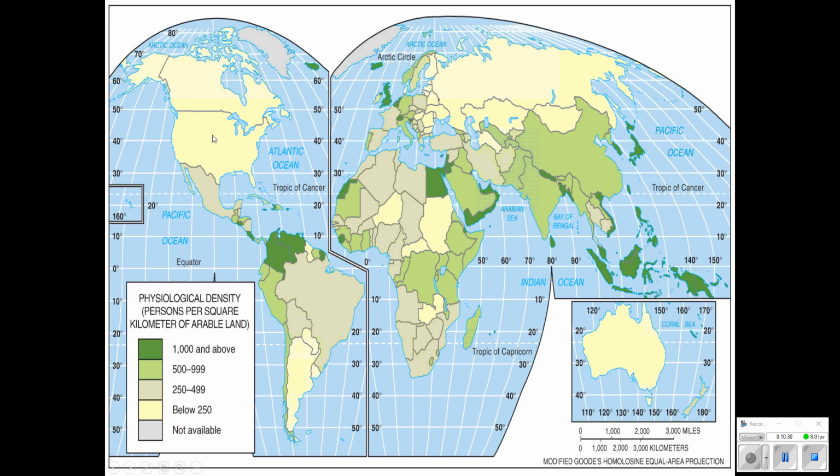Now, Canada and the US, even Argentina, Russia, Australia, they don't show up as having that many people per square mile of arable land, because in the case of Australia and Canada and some of these, Mongolia, remember, Mongolia only has 3 million people in the whole country. Australia, a little over 30. Canada, a little over 30. Russia's half of our population. Argentina, barely 45 million. So even though those countries don't have the greatest arable land, they also don't have big populations. Of course, the United States does have a big population, but of course, we're also blessed with tremendously fertile and abundant crop and agricultural lands.